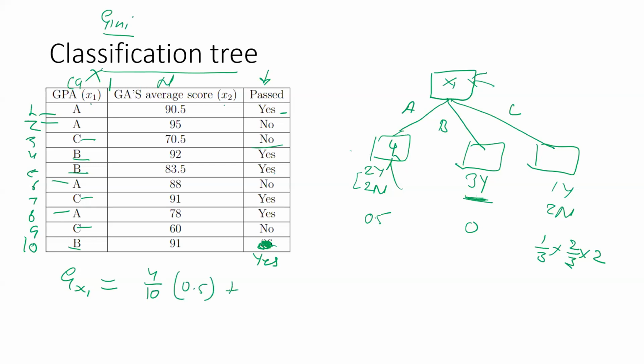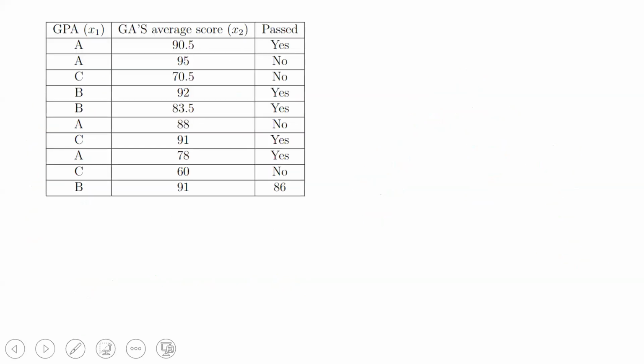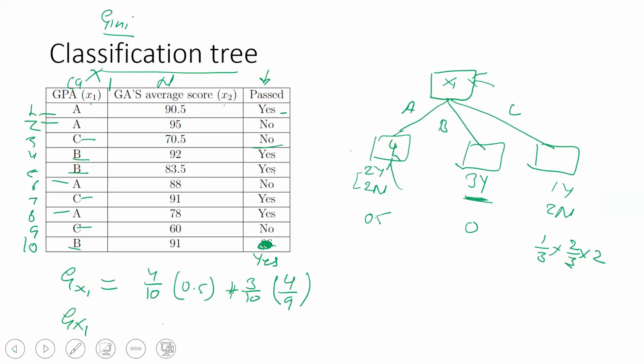So you can avoid this. And for this, the weight is 3 by 10, right? 3 examples belong here. So the gain index was this, what is 4 by 9, right? So this is the gain index when you split according to x1, right? Similarly, you can find it if you split according to the same examples. So here it was yes. So this is when we split according to x1.